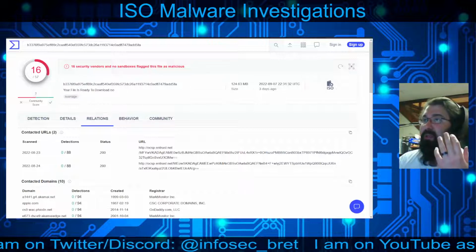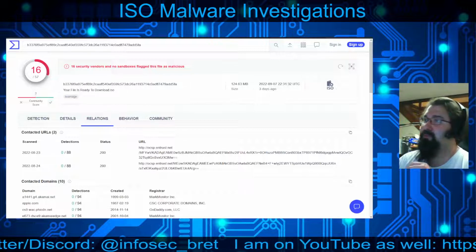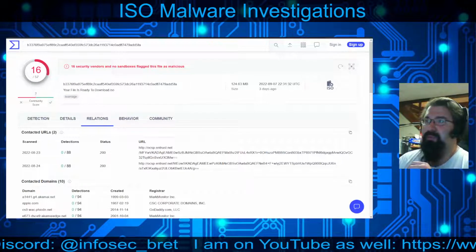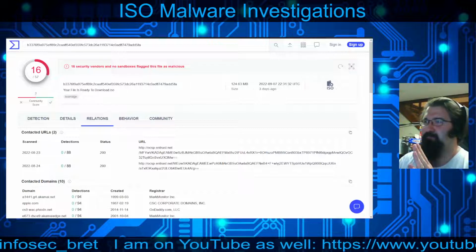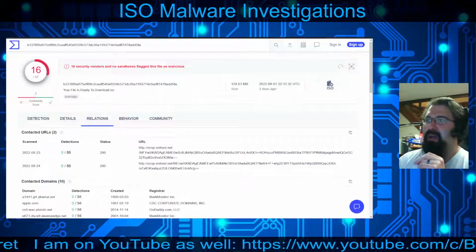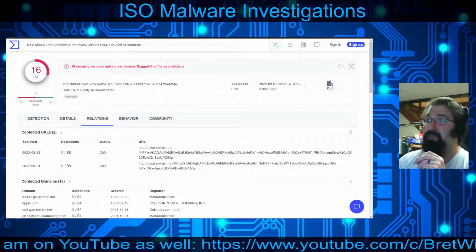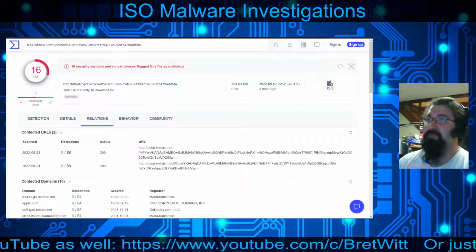And lo and behold, there's a 125 meg ISO file that was apparently downloaded and looks like it was run shortly before the creation of the Healthy folders inside the roaming and local directories.